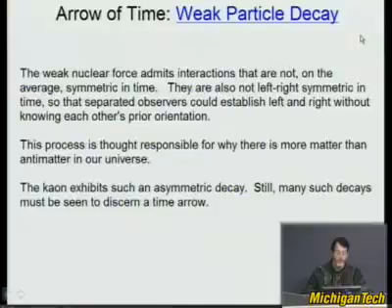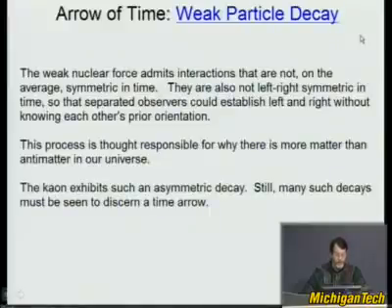The weak nuclear force and weak particle decay. So it turns out that if you watch some particles decay, they decay through an unusual thing called the weak nuclear force, beta decay, something like that. So this breaks symmetries. For instance, this breaks left and right symmetry. Previously in physics, what decayed to the left could have decayed to the right for all anyone knew. But with a weak nuclear force, it actually has a preferential direction that it wants to decay.